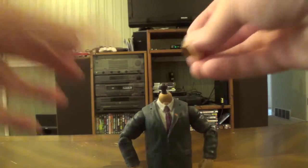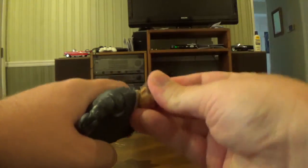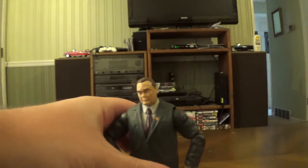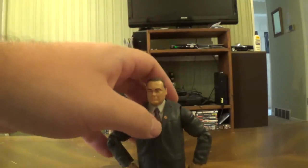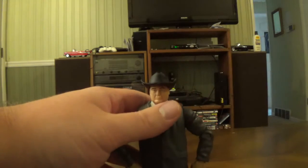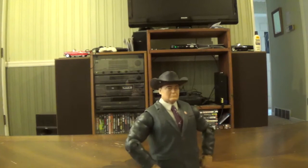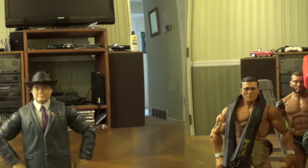Now, let's pop the head on. The head goes on the ball joint like this. And there you go. And JR is put together. And, of course, can't forget the cowboy hat. Fits perfectly on his head. And now he's ready to do some commentating. Not anymore, obviously, because he's no longer in WWE. But still, this man will always be the voice of the WWE. Because he is always going to be good old JR Jim Ross.